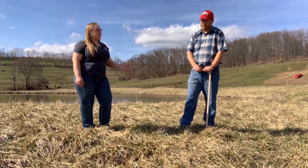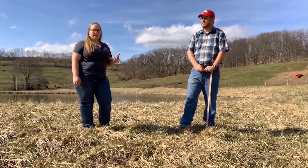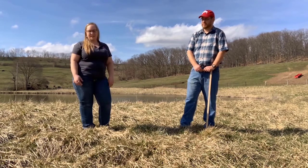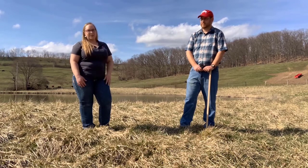The reason that the magnesium levels in the forage are low goes back to the cool temperatures in the soil. When the temperatures are still cool, the plants aren't taking up as much magnesium as normal when the growing conditions are ideal. So a lack of magnesium in the forage can quickly turn into a lack of magnesium for the animal, and that's how that relationship moves forward.